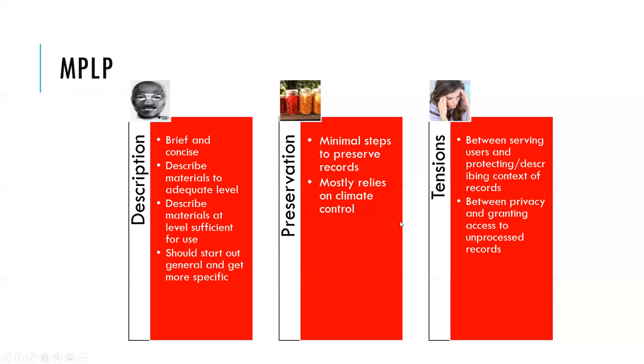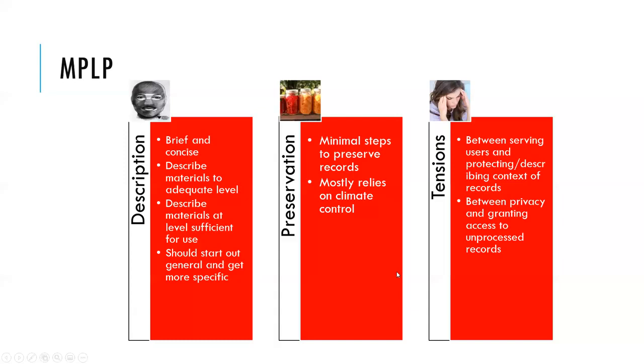Another issue that a lot of archivists have about preservation is the reliance on climate control for preservation. Not every archive has climate controlled storage to put records in. So that may make paper clips and other things rusting and degrading over time more of an issue, because if records are in a climate that isn't controlled, then things will rust faster, the records will decay faster, and that can be a problem for the records over time.